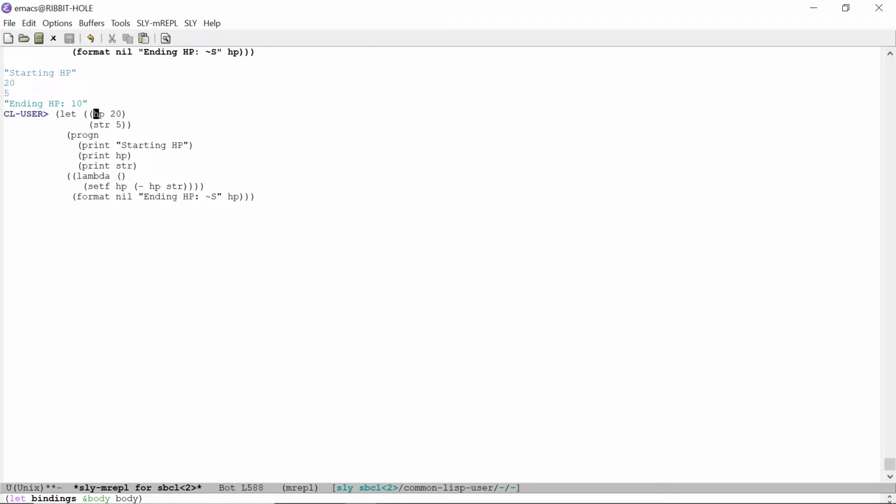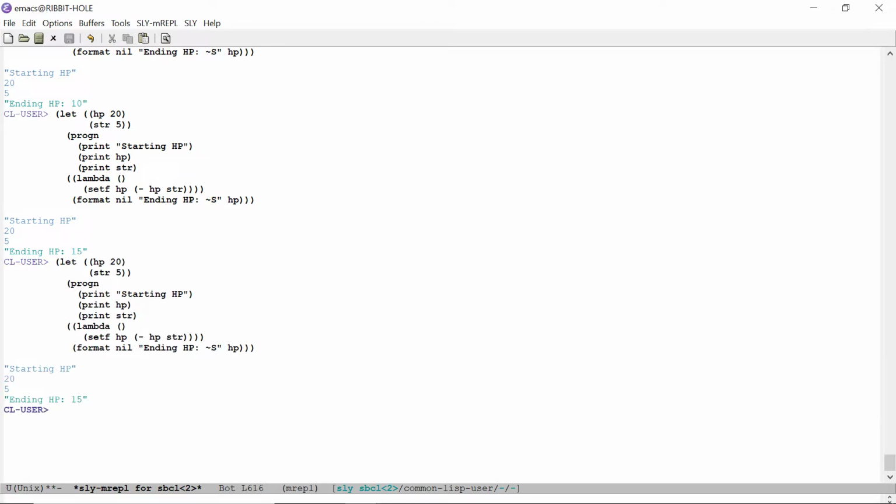Because there's an HP here, and then I'm coming over here and using this HP, it's actually using this HP up here. And this strength is using this strength over here. Because these are being filled in by the time I get down here, I might actually be able to run this without having to use a let star, but I don't know. So, I could. Which is neat, because I just realized that.